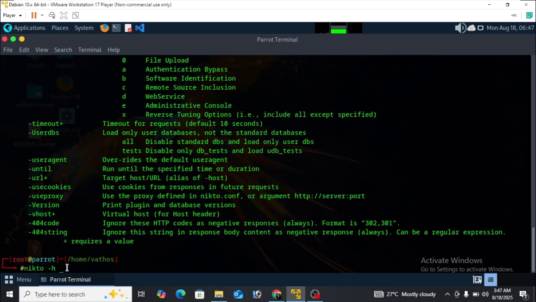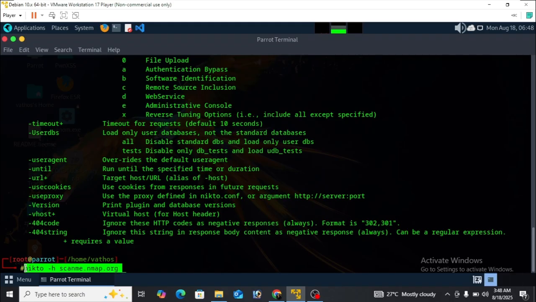The next thing now is to tell Nikto that it is this website, scanme.nmap.org. So this is the website we want to scan. After that, what you actually want to run now is an aggressive scan. If I click OK, this is cool. You can scan just with this line of command.